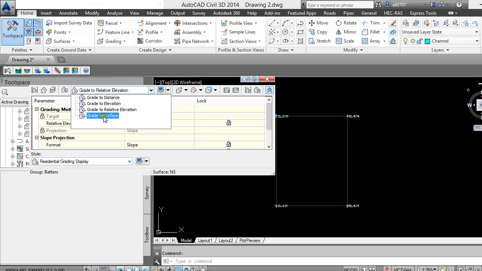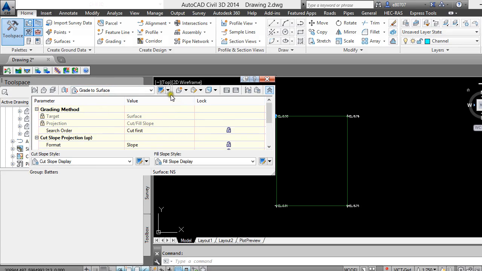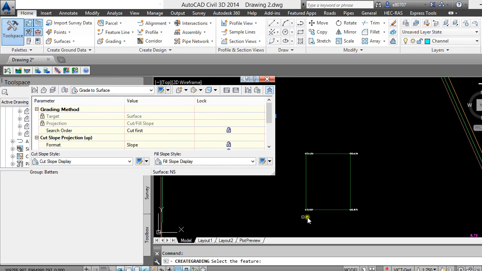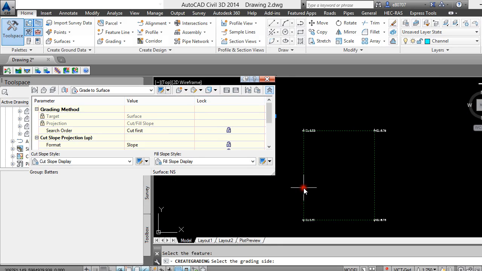So I will go for grade to surface, and then create grading. It will ask me to select the feature line and the grading side, outer side, entire length, yes. Enter 3-in-1, enter 3-in-1. So that is your outer toe.